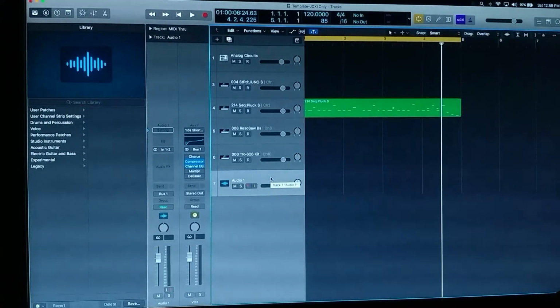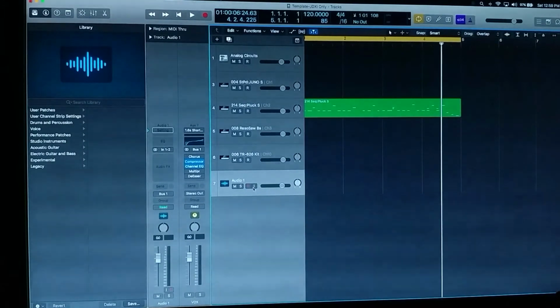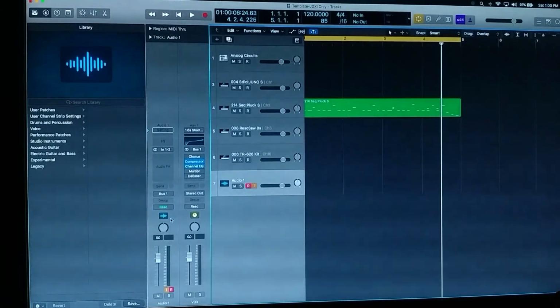Let me mute these inputs on the mixer. And then, of course, you need to be monitoring this. Do I have it set up? I guess I do. You're likely to get some delay. I don't quite have this set up right, obviously. But that's how you would have to run the audio input if you're trying to do the USB audio as well. So just kind of a heads up there.